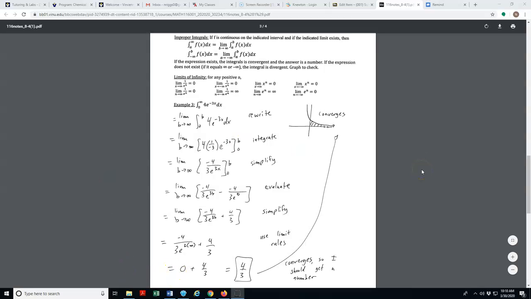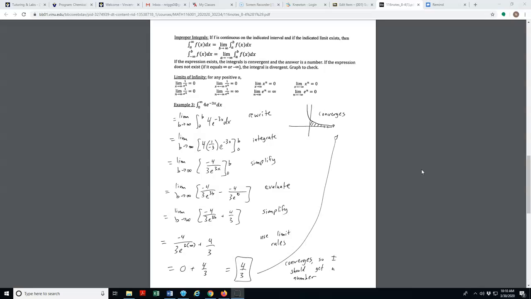But let's say I don't remember my limit rules, or I'm second guessing myself on a test or quiz. That's where my picture is going to come in handy. So I graph this function. I'm going from 0 to infinity. So just like my last two examples, this graph is getting smaller, smaller, smaller. So I expect my answer will be a number. I expect that this term, where I'm going to end up getting that infinity, is going to go to 0. So again, I am constantly looking at this graph to say, am I going to get a number or am I going to have something nasty?